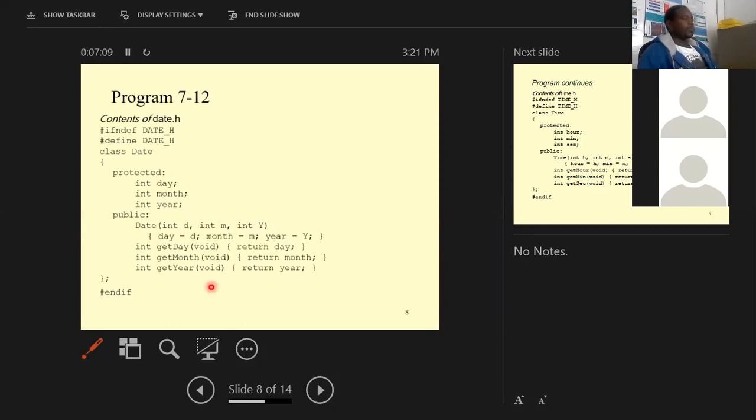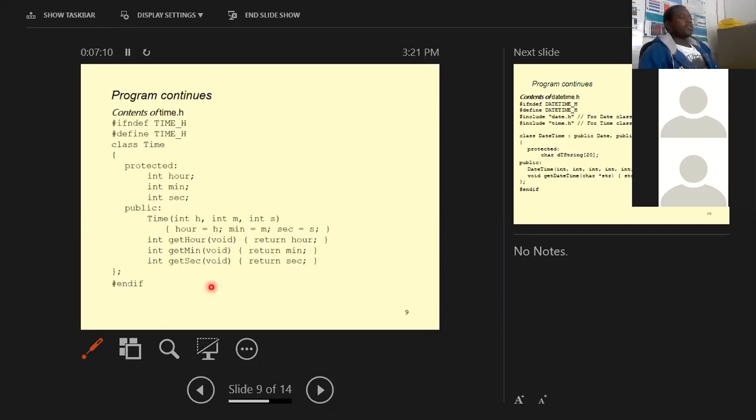Then you declare another class called Time, with members hour, minute, and second, and it also has its constructor Time, which takes hour, minute, and second as its arguments or parameters, and they are all of type integer. So hour will be equal to h, minute will be equal to m, second will be equal to s.